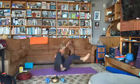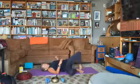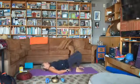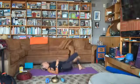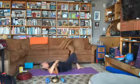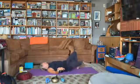Left hip. Quick, quick, quick. We're going to go in and out, okay? In and out. Knee in and out, and we're going to straighten it out. Big open inner thigh. And with that exhale, I hope you're just letting go of anything you need to let go of. And you're right in the juicy part of your hip, right in the middle.